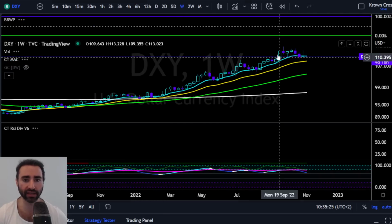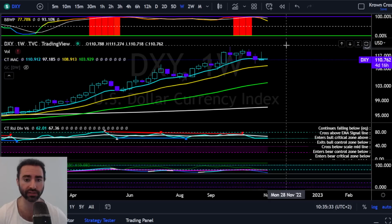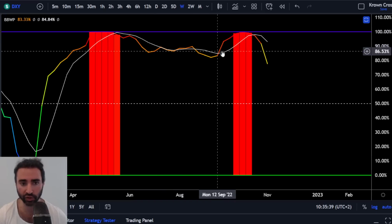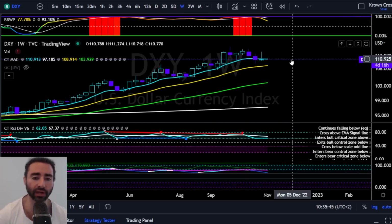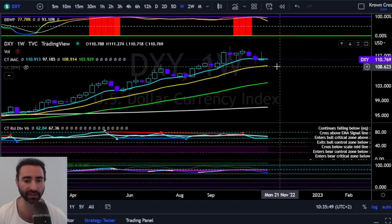So with that in mind, let's go over here to the good old hopium chart. That's going to be mostly based off of Dixie. So again, last week, the week prior, and the week prior than that, we saw a rejection on Dixie. It does still look like Dixie is putting in a nice weekly top here, but being that it is a weekly time frame, it is expected to take quite some time. We continue to see that volatility is contracting on the weekly time frame after two extremes relatively close in a row. So whenever I see something like that, I'm looking for a counter trend move. In this case, that would be to the downside.